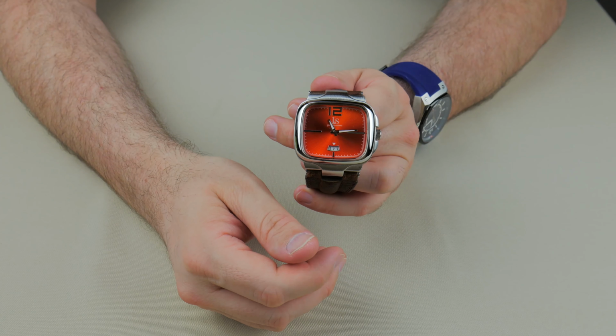Now, I obviously did not pay $395. I didn't pay that for this watch. I bought this watch on Amazon for $34.50. That is one heck of a discount, guys. And for that price, I'll put up with a few quality control issues. That's what I'm saying. The band falls apart, which it's kind of starting to do. So be it. Who cares? $34.50, I'll buy a new watch. It's not even worth shipping to go buy another band. Just buy another watch. Call it done.